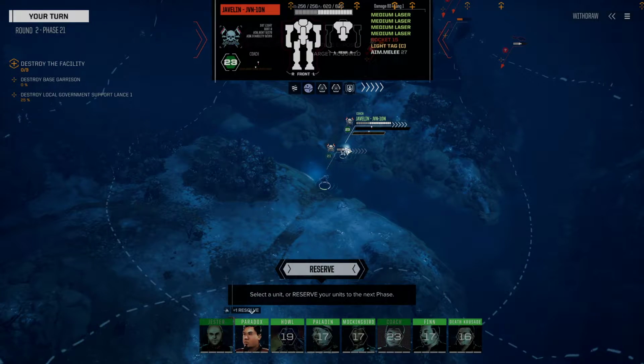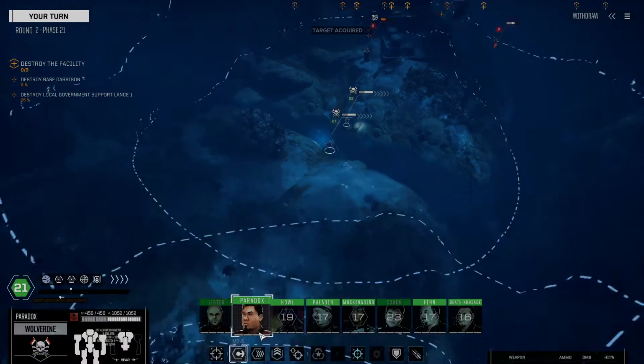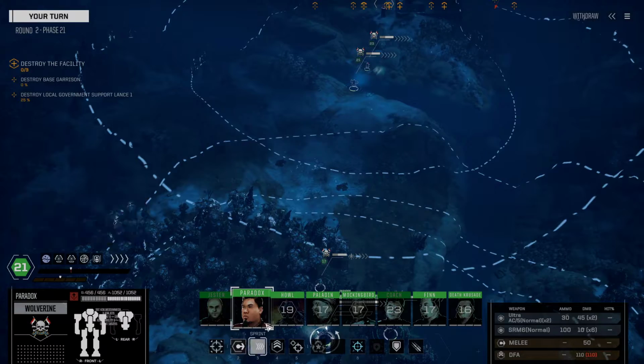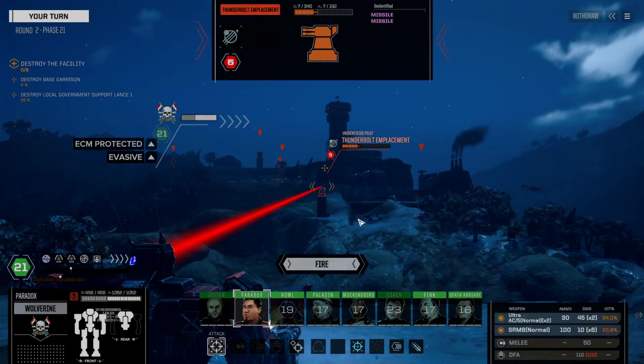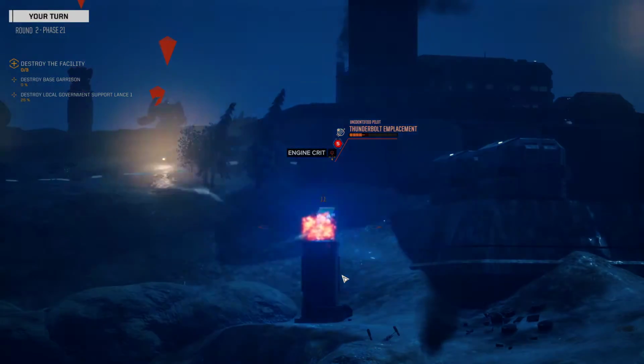Do we accidentally torch the Javelin? The Javelin did not actually get torched on that one. I'm rather surprised, actually. The Wolverine might be able to finish it off. It does have an ultra autocannon as well as SRMs. Those are fairly decent at knocking out turrets and buildings. Yeah, it's got 300 health. I'm going to focus. Oh, got a good hit on that.